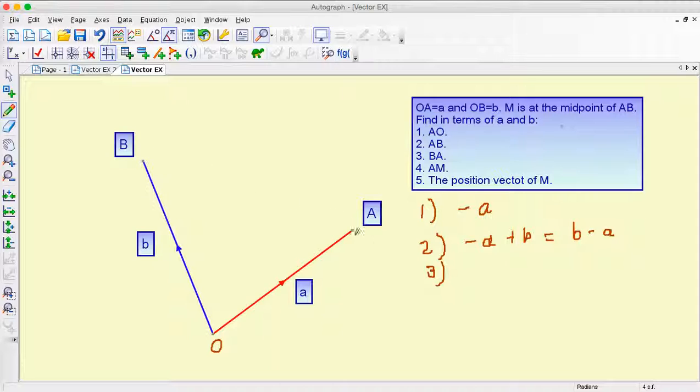What if I start at B and move to A? Well, it's the exact opposite of that. So it's going to give me a minus b. Negative b and then up a to give me the positive.